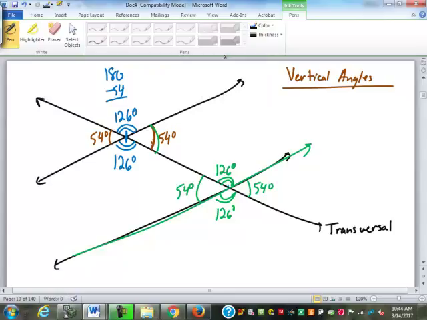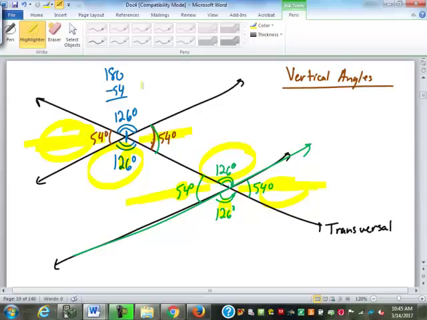There are all sorts of rules out there for parallel lines cut by a transversal. There's all sorts of names: corresponding exterior angles, corresponding interior angles, alternate exterior angles, alternate interior angles. To make it simple, whenever there's parallel lines cut by a transversal, all the angles formed are either equal or supplements. And it really is that simple.